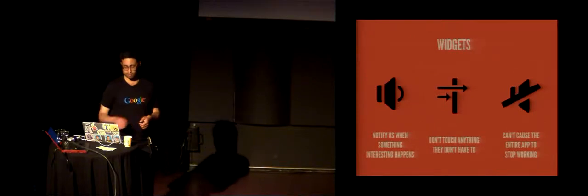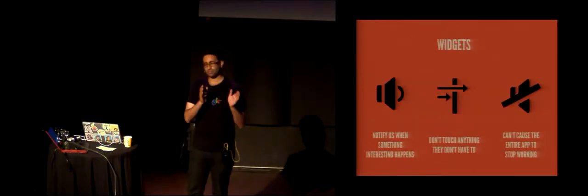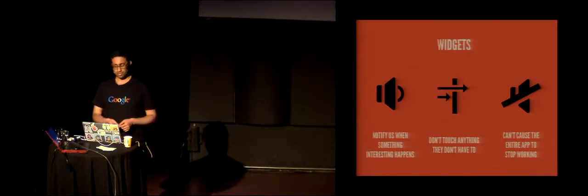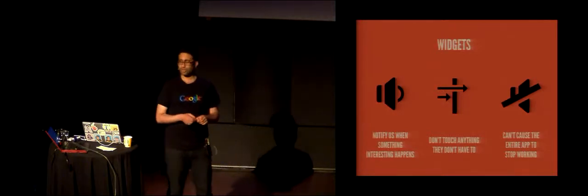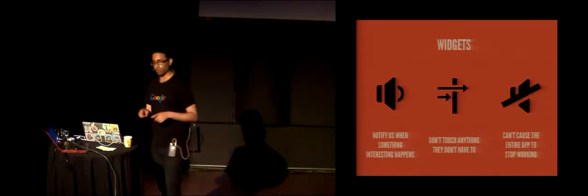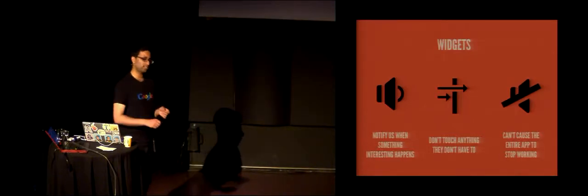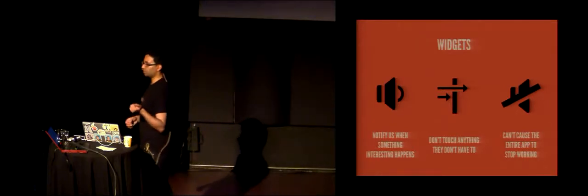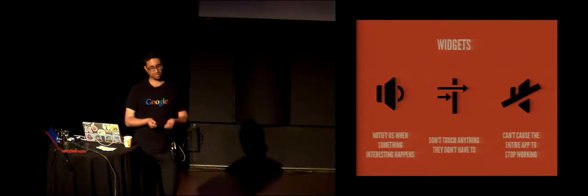If we're using widgets, if we're going to go with this idea of having blocks for a page be able to work on their own, as well as in other applications, we want those to be able to notify us when something interesting happens. We don't want them to touch anything outside of their own widget sandbox. They can communicate with the rest of the page, but we don't want them to directly touch each other. And we don't want anything we're doing to cause the rest of the application to crash where possible, which is a really nice feature.